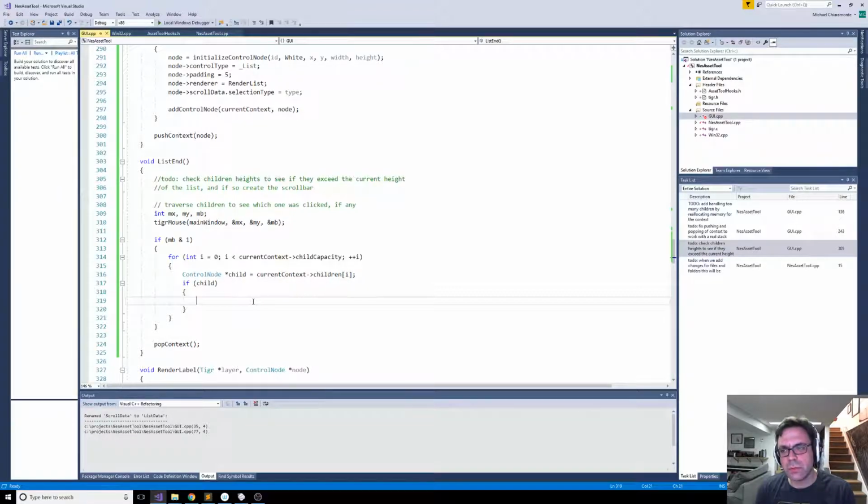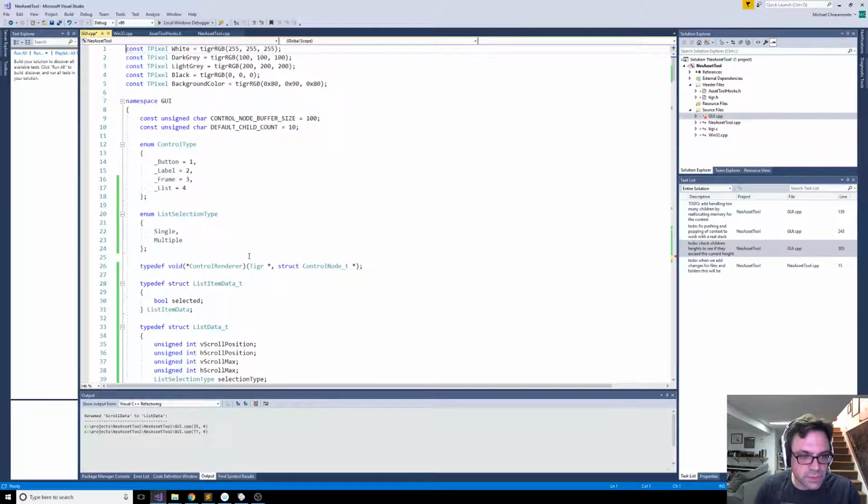I'm not sure what we would be doing, but it's better to check just to make sure. Just list, right? List item. We have to define that.